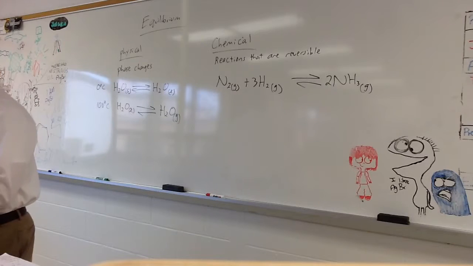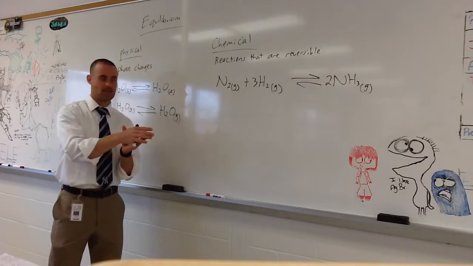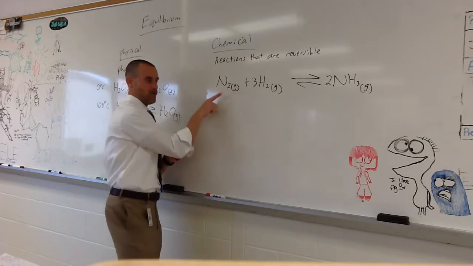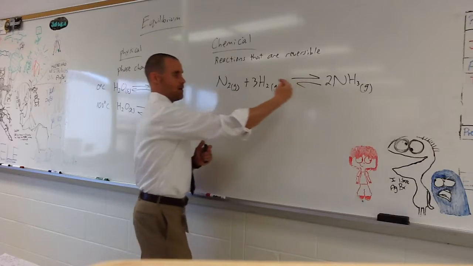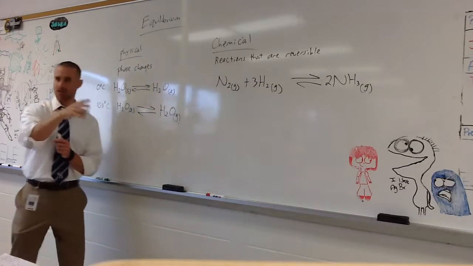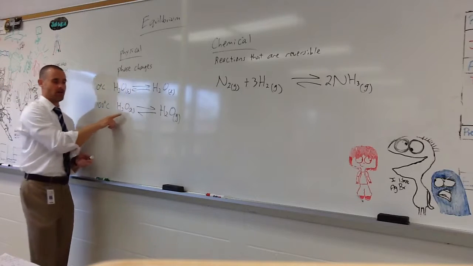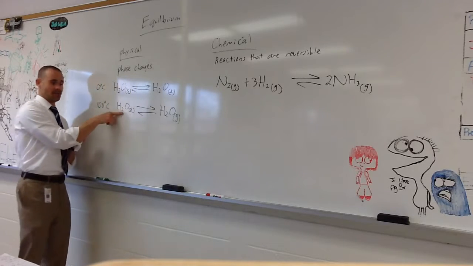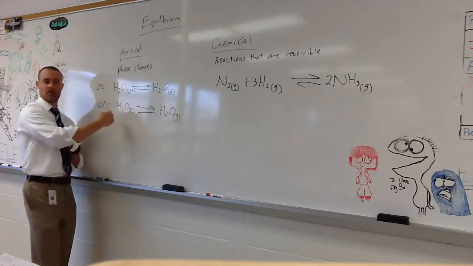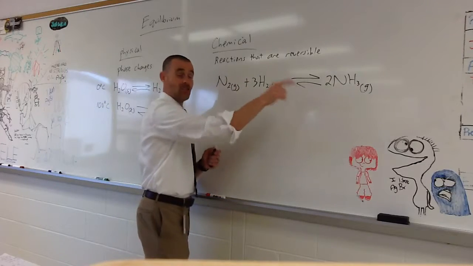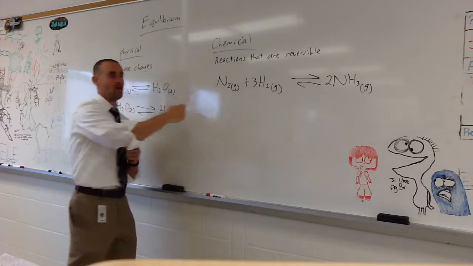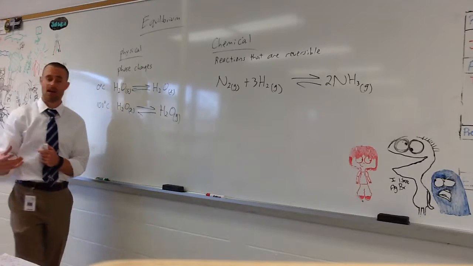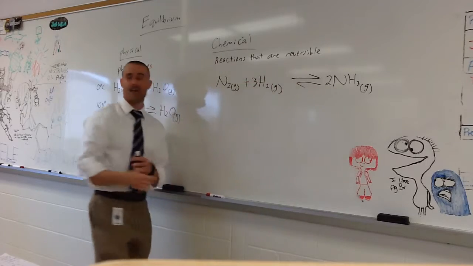All right? Now, back to this. Stay with me. The rate of the forward equals the rate of the reverse. That's the book definition of equilibrium. It's when the rate of the forward process equals the rate of the reverse. Think about what that means. It means this is going to go this way just as fast as this is going this way. These two are going to combine to make this just as fast as this breaks down into those two. That's equilibrium. 2 things happening at the exact same time, or a better way to say it, 2 things occurring at the exact same rate.